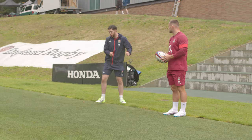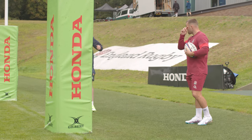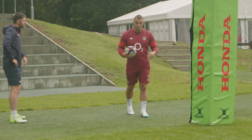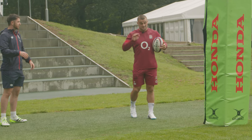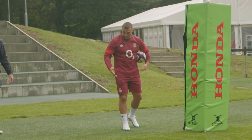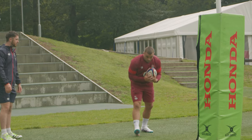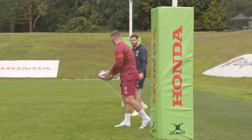Perfect. Finally then, you've got all the way to the tackle line. What's your key process for trying to get your hands free and get an offload in behind? Well, again, every player is different. I like to use my handoff, use my height. A big thing for me is I don't tend to carry a lot upwards. I'm not the tallest, so I like to burrow down. A lot of people aren't that comfortable tackling with players running at their hips. So we talk about carrying at the crease of the body, which is your hip line. So I'm down here. If I can make half a break, you're then practicing your offload skills.